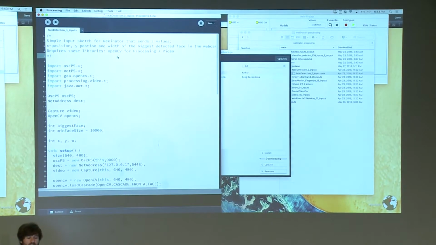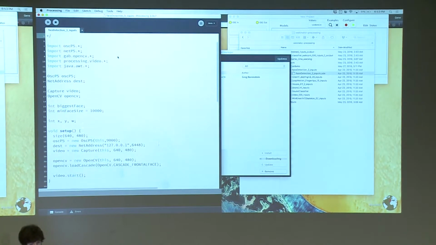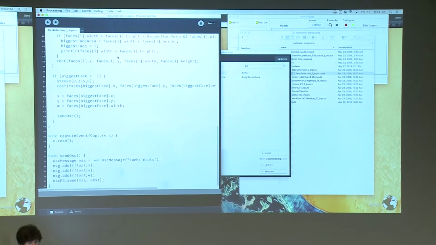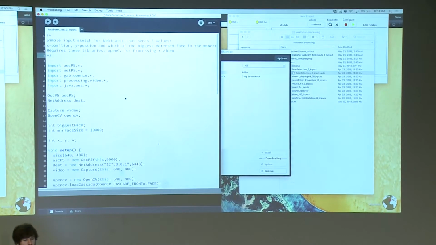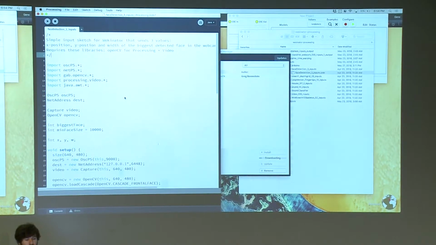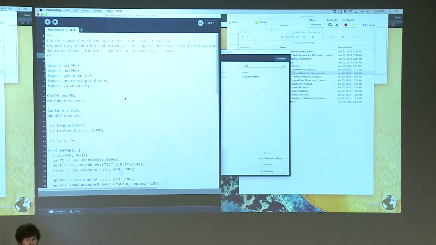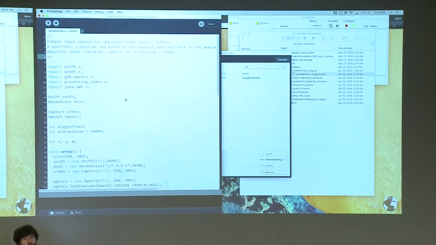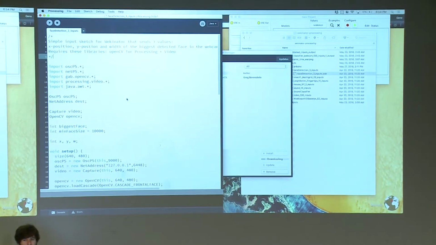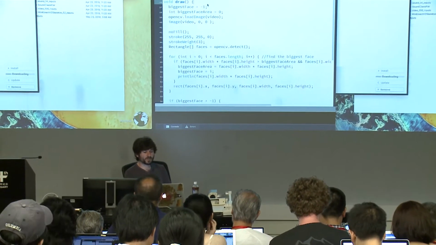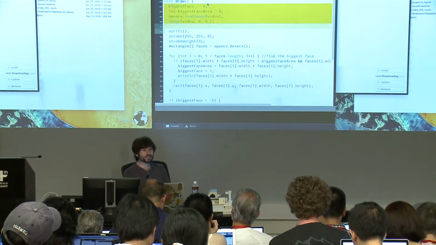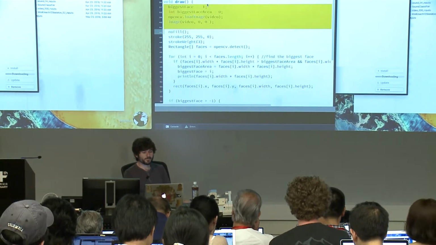In the meantime, I'm going to tell you what this does. This is going to send face tracker data to Wekinator. It's going to look for your face or anybody's face that happens to be in your webcam. If you read through the code, you'll see it looks for the biggest face inside of the image, if there are multiple faces.